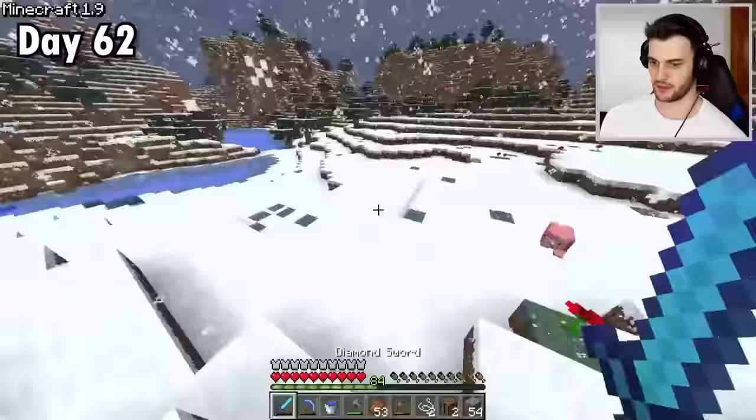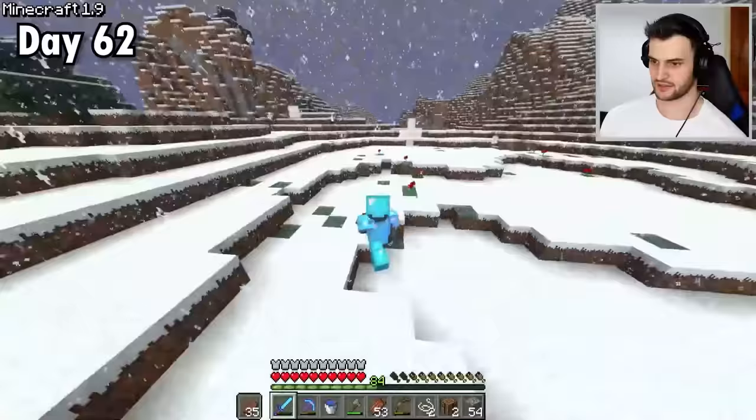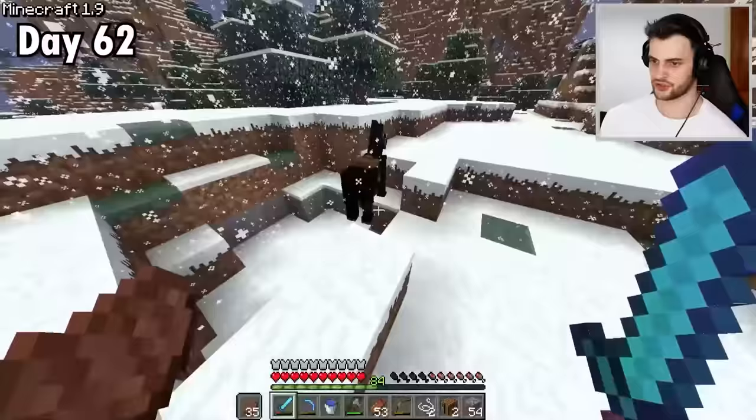What's the main thing that this changes? Well, now we have to time our attacks. And we've also got an offhand slot, which is pretty nice. Didn't even realize I had all that steak in my inventory. I have successfully found my horse.